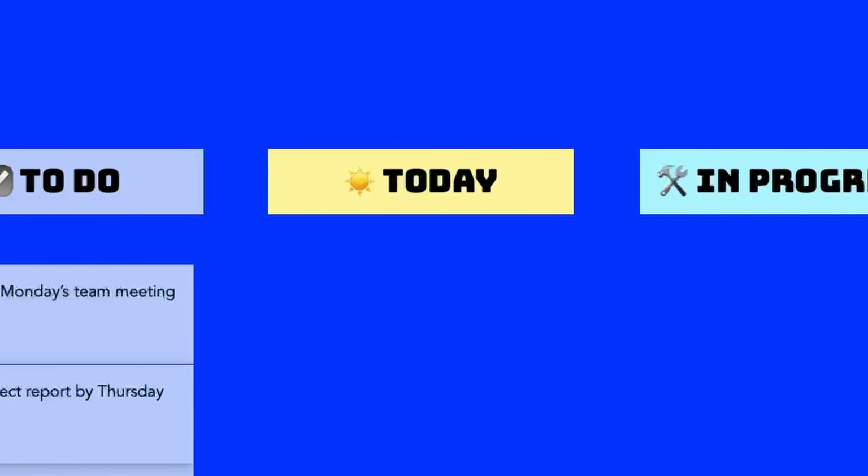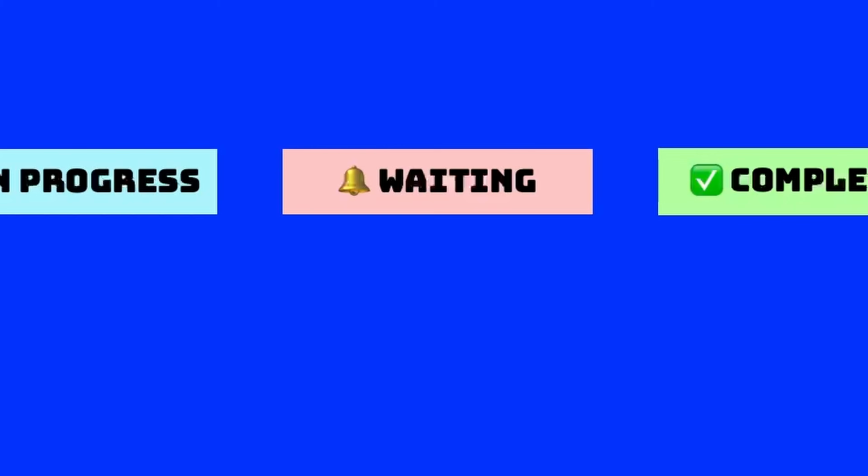And then I've added another couple of columns that suit my personal workflow. One is called Today, in which I pre-select a few of these tasks so that I don't have to scan the entire list when I want to pick the next one to work on. So I pick 2, 3, or 4 that will go to my Today column. And then I have a column called Waiting, in which I park the tasks, the cards, that I cannot complete until someone does something for me.